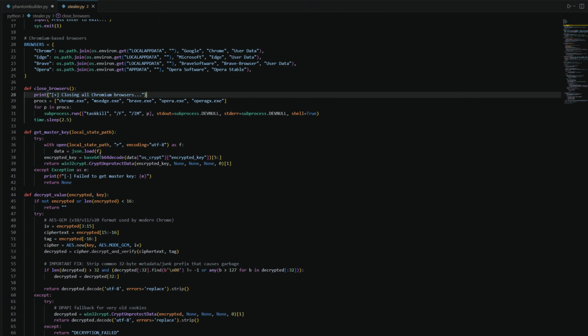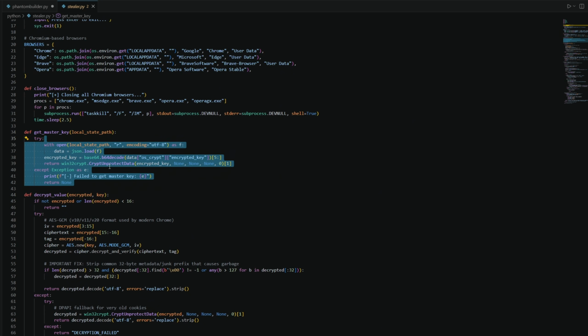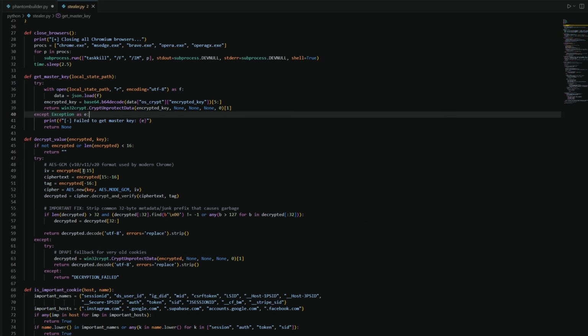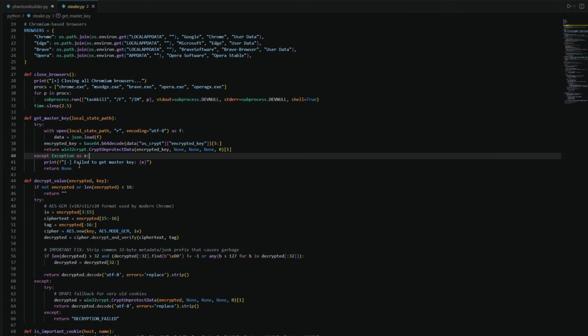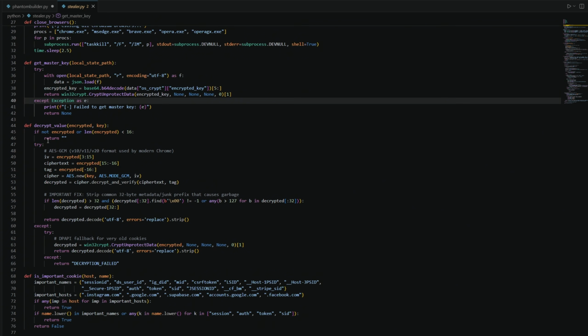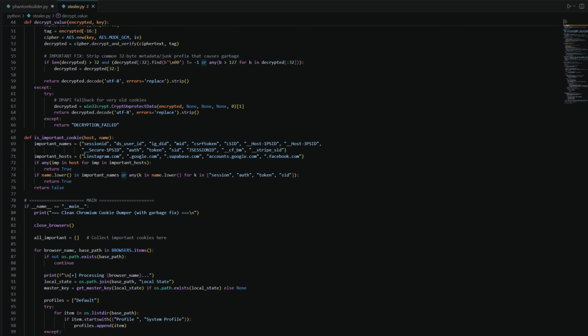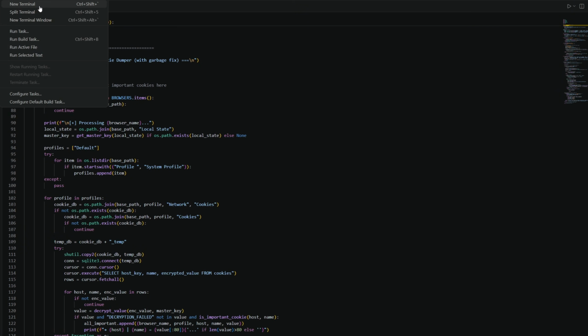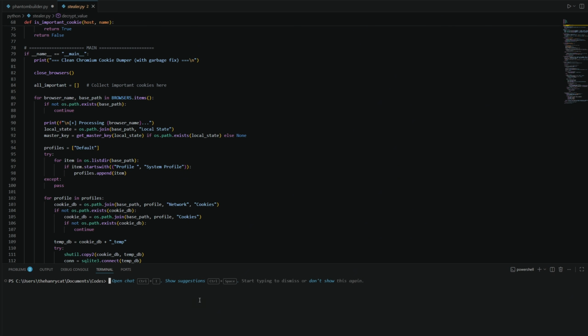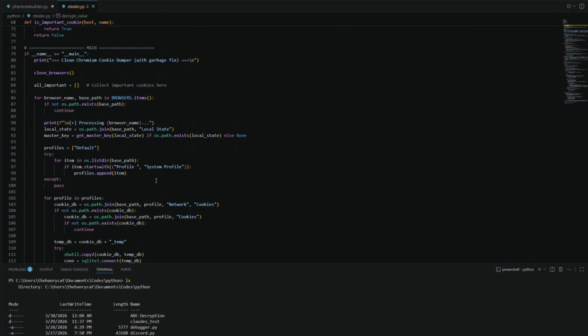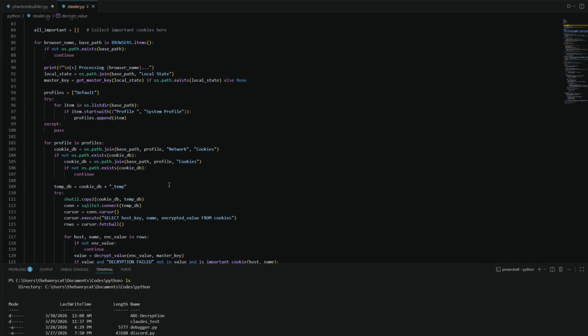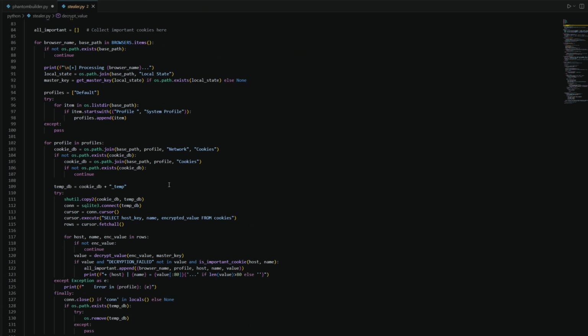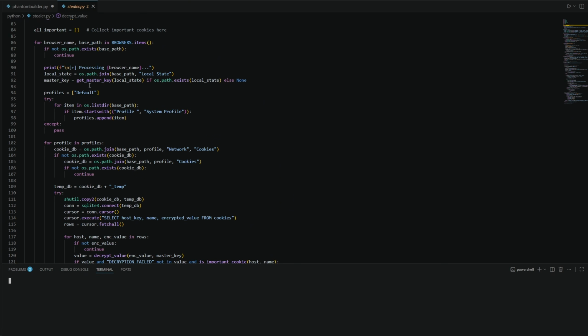Next, we have this function to get the master key, which is used to decrypt cookies. This key is stored somewhere inside the local state file on your system, and the script basically parses that file to extract it. Once we have this key, we can decrypt the cookies, at least for browsers like Brave and Opera, since they don't use app-bound encryption. Chrome and Edge do use it, but as I said, we'll cover that in another video with a more advanced approach. After getting the master key, we retrieve the cookies from the SQLite database files and decrypt them using that key, and then everything gets written into a text file in a structured format so it's easier to use later.